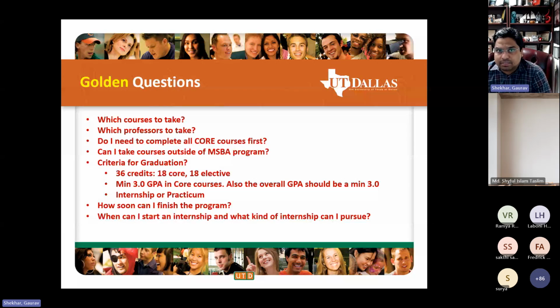What kind of internship can you pursue? So we look at the job description and we see, have you taken courses in which you earn these skills for which now you're doing an internship? Because that's the sequence. You take the course, earn the skills, do an internship. You can't say, oh, I had prior experience before coming into the program, and so I'm doing this internship. No. And especially for international students, you have to show the relationship between the coursework you have taken and the internship you're trying to pursue.